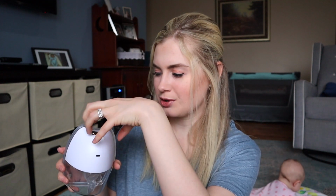I would definitely recommend this pump. Another thing I like about it is the design is just so sleek. It kind of looks like the Elvie or the Willow. It doesn't have a big motor on top. It's built in, which is just really nice looking. The bottles go up to 5 ounces each, so if you're an overproducer or just a large producer in general, you're probably gonna be fine.